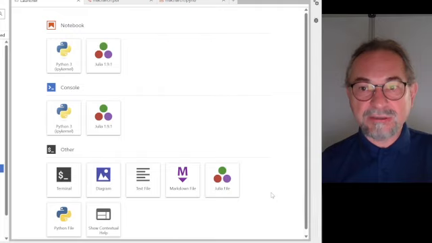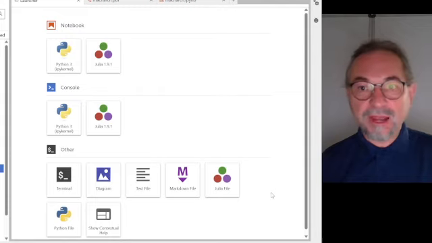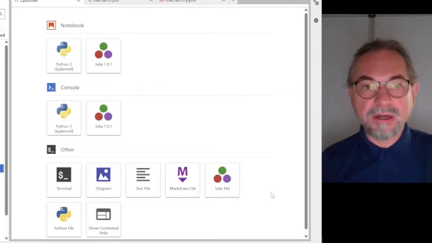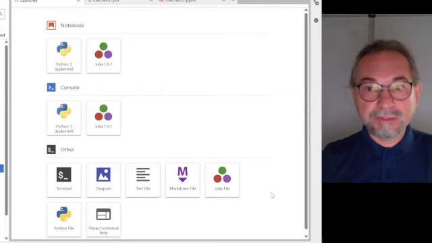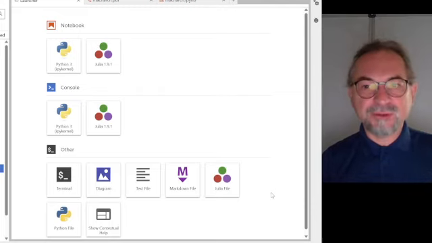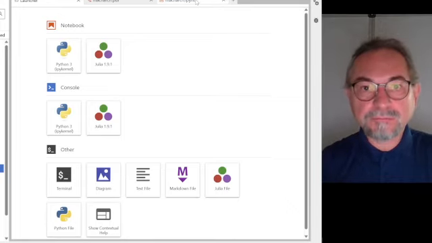The action item that was recommended for the first session was to install Jupyter Lab. If you haven't done this, don't panic. There's still time. If you need help with this, please contact me. Please ask the teaching assistant. But it is kind of critical that in this computer literacy course you can install software on your own computer. We are living also in the age of cloud computing. You can run through this course. If you don't do this, you can still pass the course. Don't worry. We live in the age of cloud computing as well, but it is important that you can install software as well.